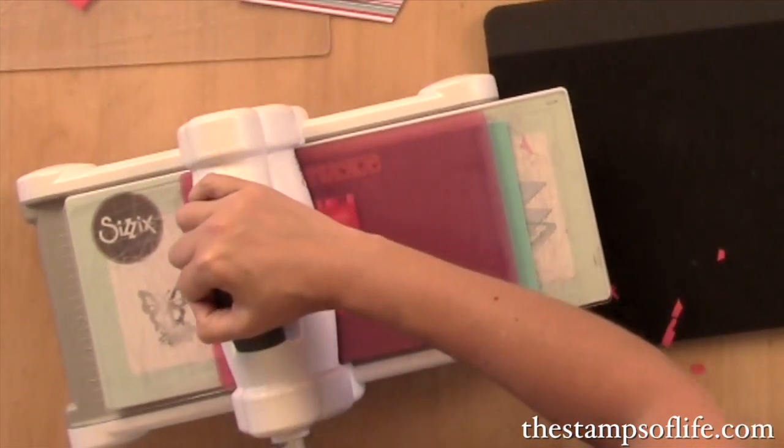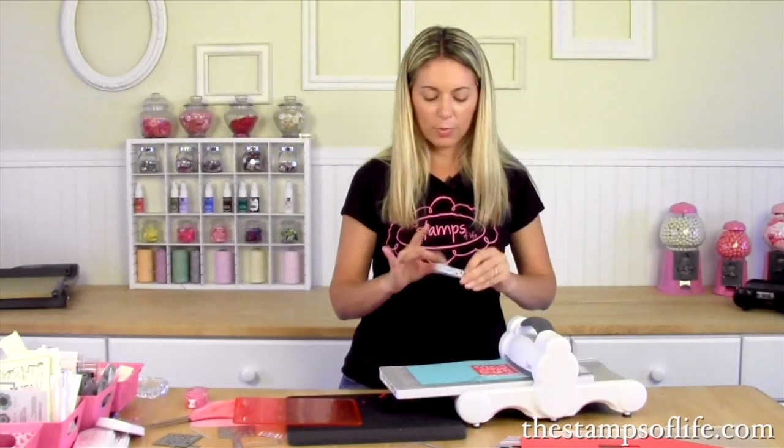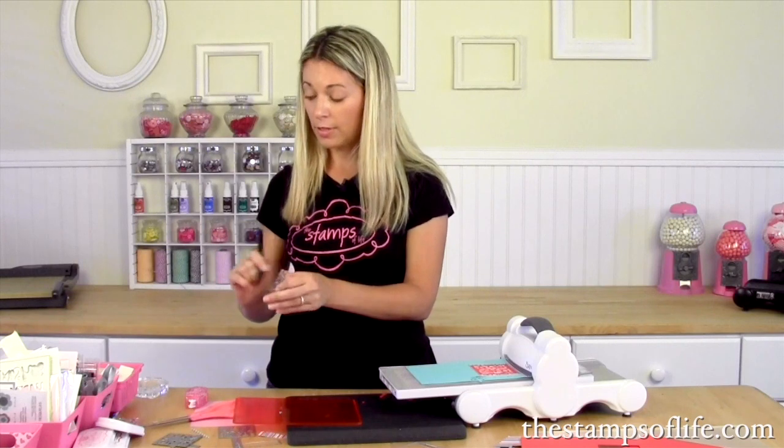Run that through back. I gotta move that over more. It's not a good angle for me. And then we're gonna move it over here, make sure it's pretty clean. Darn, okay. Because we're gonna do this exact same thing on the other side and you're gonna see how cool this is.